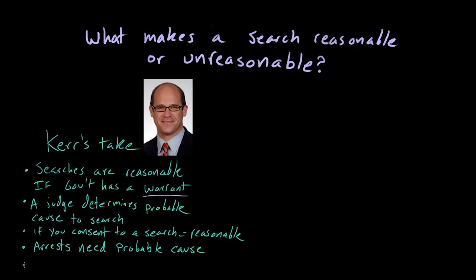The Supreme Court has said that probable cause means a fair probability that evidence will be found in a particular place or that a particular person committed a crime. So fair probability is the language. Now, that's not 50%. That doesn't mean it's more probable than not. It just means there's pretty good reason to think that there's evidence to be found in a particular place or that a particular person committed a crime.